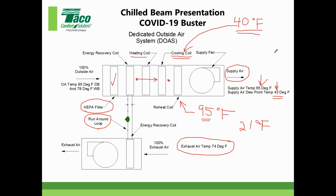Any questions about our dedicated outside air system and what we've done? Rich, we do have a few questions here. The first one is about the beams, the terminal unit. You talked about 3 different types. What kind of noise data is there? Some folks are a little worried about these being a little loud. I don't think there's much on the radiant panels from a noise thing, but how about an active chill beam? What do you have for that?